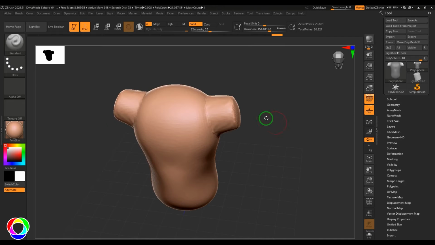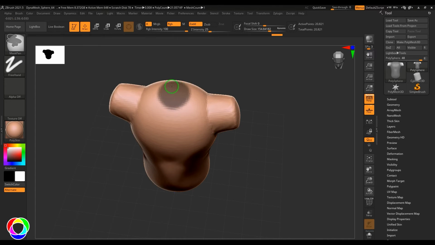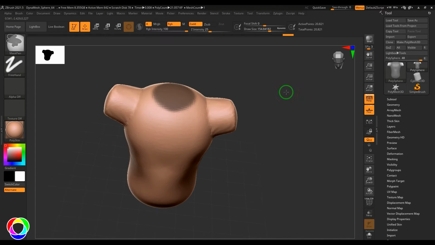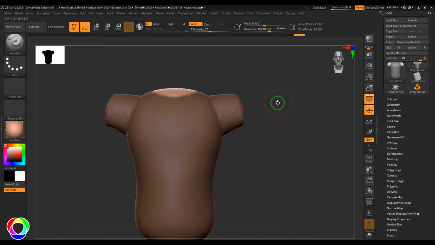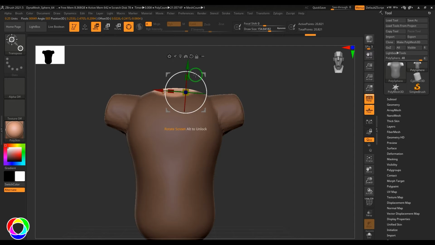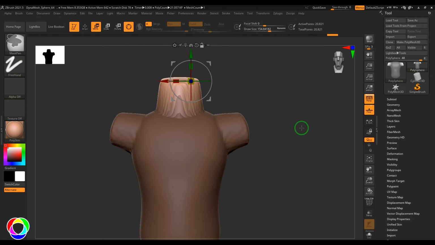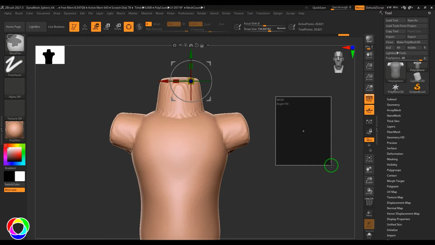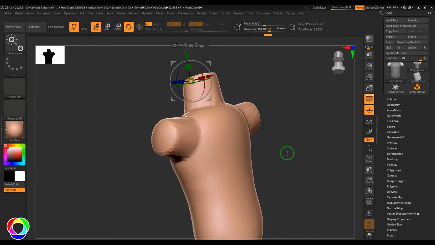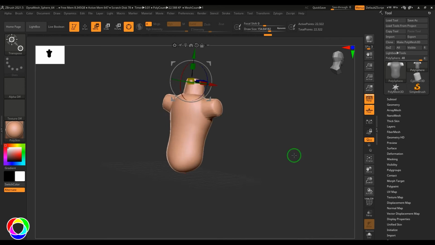I'm using the standard brush and again masking this area like that for the neck. Invert that by holding Control and clicking the empty area. Then choose the move tool and move it to the center of the unmasked area by pressing Alt and clicking there. The orientation should be straight. So I press Alt, click on this model, and then grab like that. Okay, and then holding Control, Control and drag will clear the mask, and Control and drag will do the Dynamesh. So I've got the rough shape of the torso here.